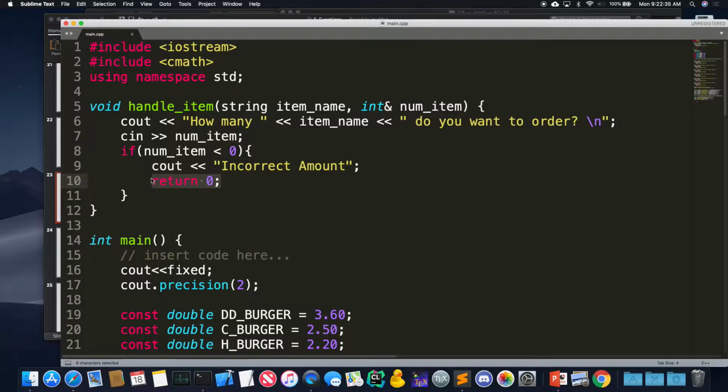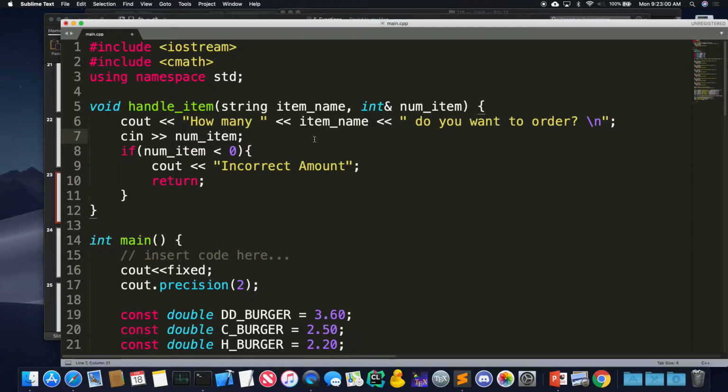What happens here? Well, the return 0 actually is in conflict with the void function, because we're returning a value. But even setting that aside, what if I just put a return statement right here? What would actually happen? It would go back to the place it left off in main.